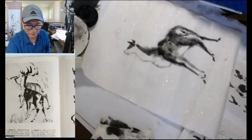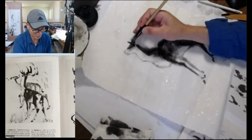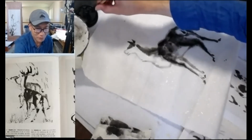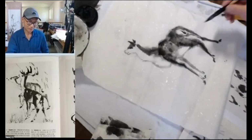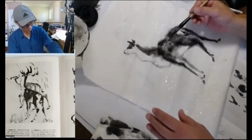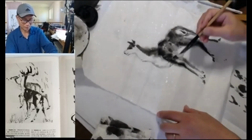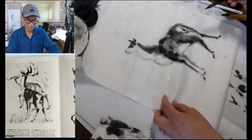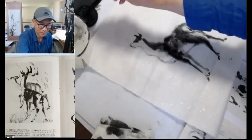Okay, now I'm using the basic soft brush. I could use the combination brush to dot the eye with pure ink, no water, just the ink. I can even dot on a wet spot, because it's pure, it will not smear. So just a hint of the nose, wet into damp. And you can show a little dark. All right. I think I'm okay with the body. So now you can use a stiff brush for the antlers, the horns. Okay, so use a dark to start with.